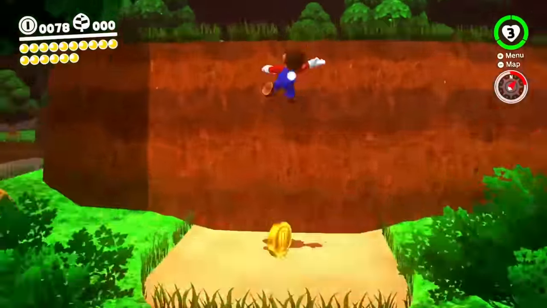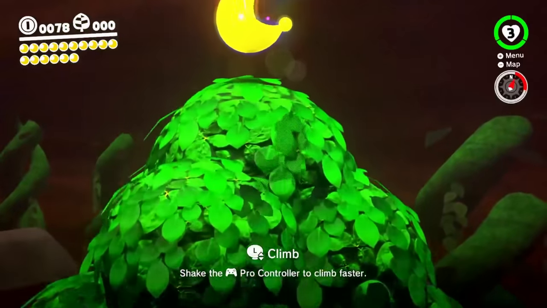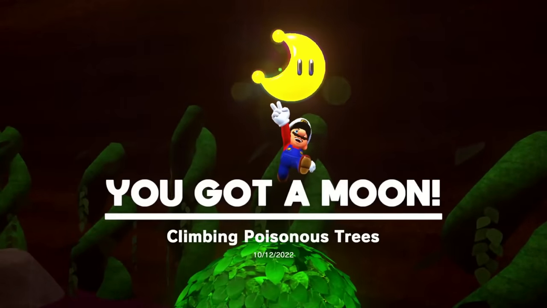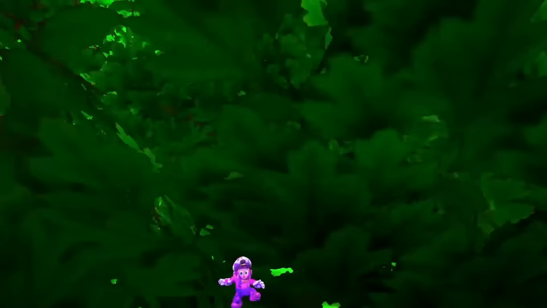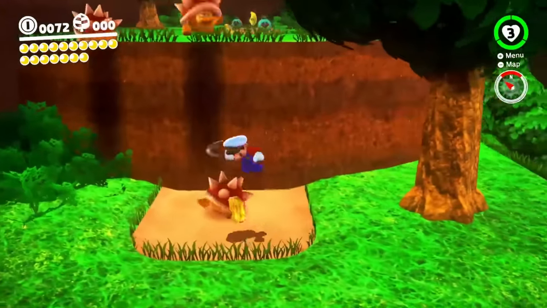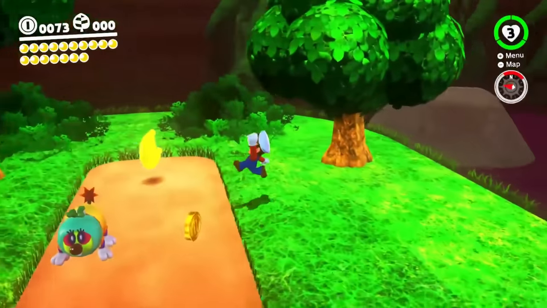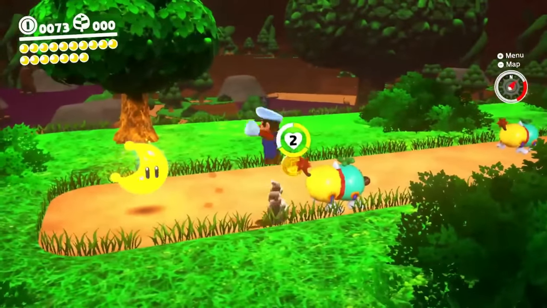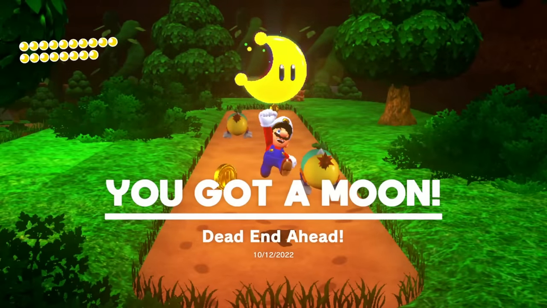Nice. Oh, there's one up this big tree, and the tree's bigger than all the other trees. Is it going to be called the big tree? Oh, poisonous tree. It's a poisonous tree, of course. Maybe there's some... Oh, okay, there's stuff up this step. I see another moon. Oh, jukes. I said jukes, and then I get bonked. Nice one. Dead end. I got to the dead end.